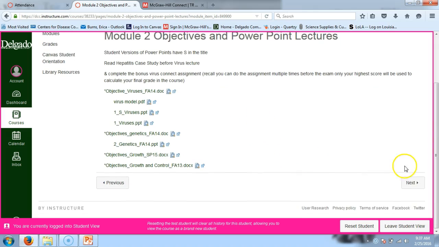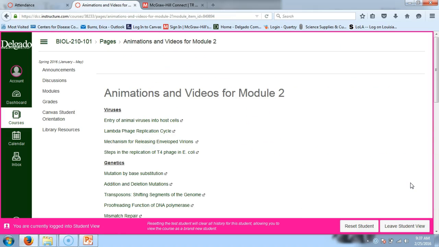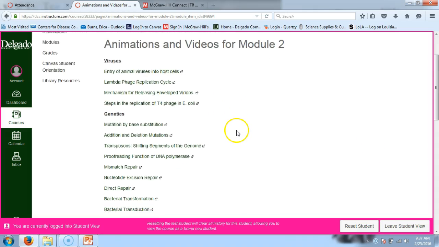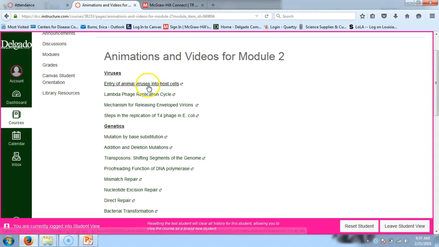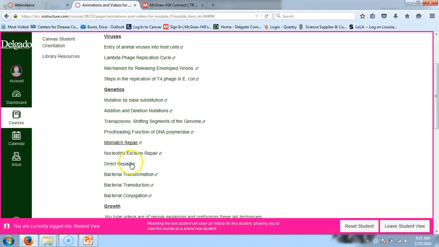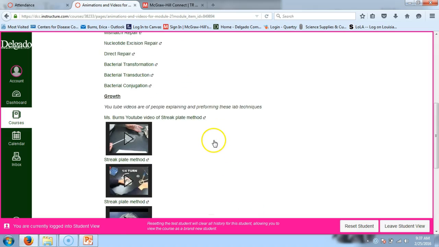So the next order of business, which I think if we hit the next button, it will even take us to it. So again, animations, the links to the website pages for the book of all the animations that are available to you. Also, if you guys have the ebook, you can just click on it and it brings you to the animations too in the ebook. And a lot of you guys have the ebook this semester, which is cool.